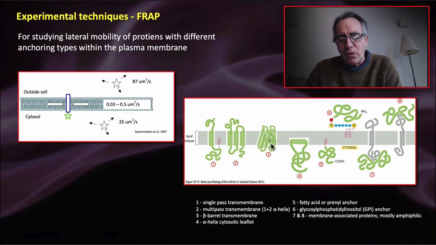There are all sorts of ways that proteins can be attached to membranes. This one is a single, or in fact, if I remember correctly, it has 2 transmembrane domains, and it's got GFP attached to it in here. There are lots of other ways. I'm not going to talk about those at the moment because it goes a little bit off topic.